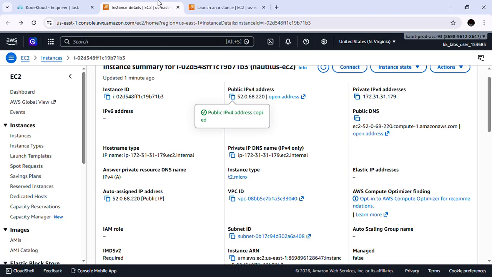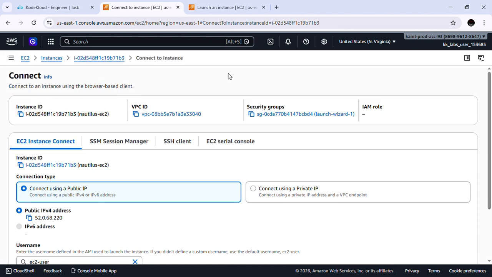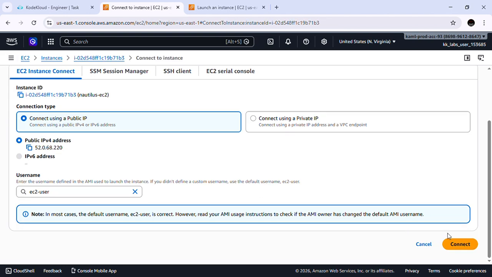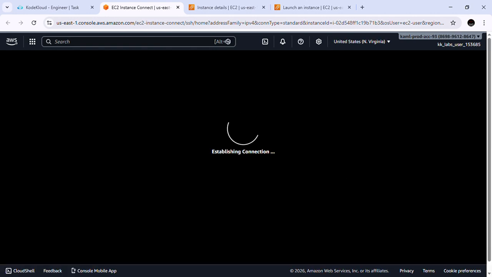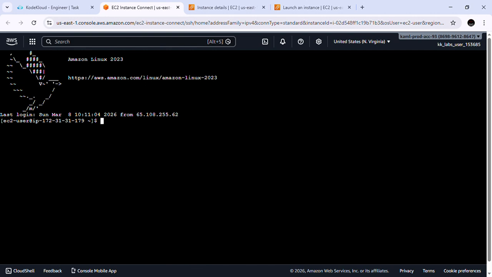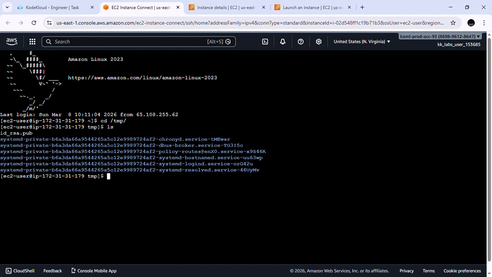So let's connect to our EC2 instance and verify. Click on connect. We have copied our public key in /tmp folder, and if you do ls, you will see id_rsa.pub.